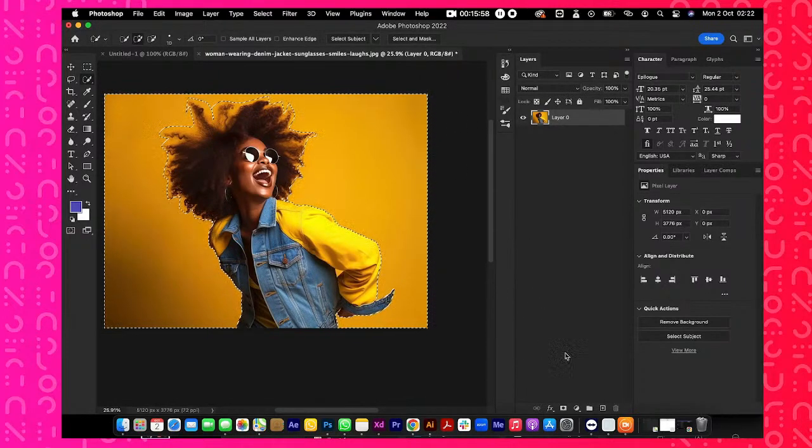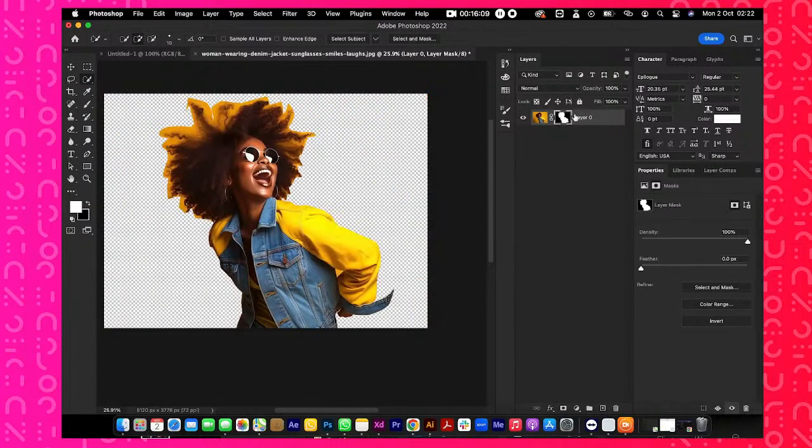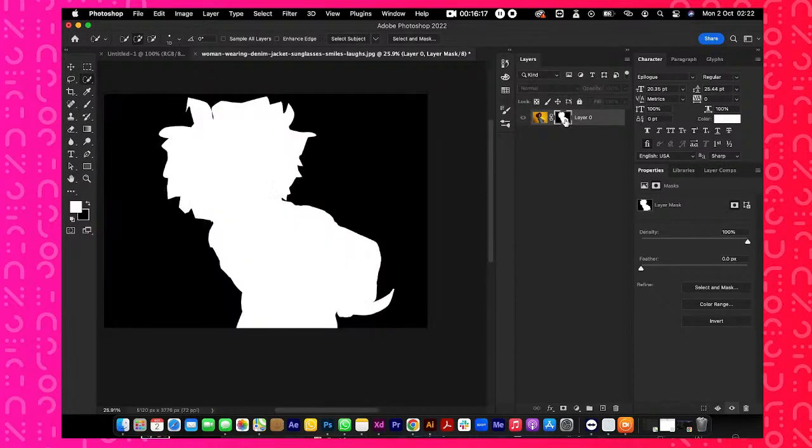Now instead of just deleting it, I'll click a layer mask. And what does layer mask mean? I will explain to you now, and I'll press Ctrl I to reveal that part. So now I'll hold my Alt key and click on this black and white thumbnail that I have here. What layer mask does is that where it is painted white here is the part that is revealed, and where it is painted black here is the part that is hidden. You get it, the white part is revealed and the black part is hidden.